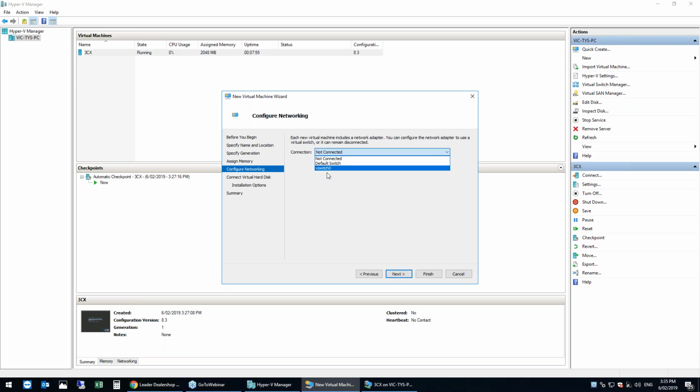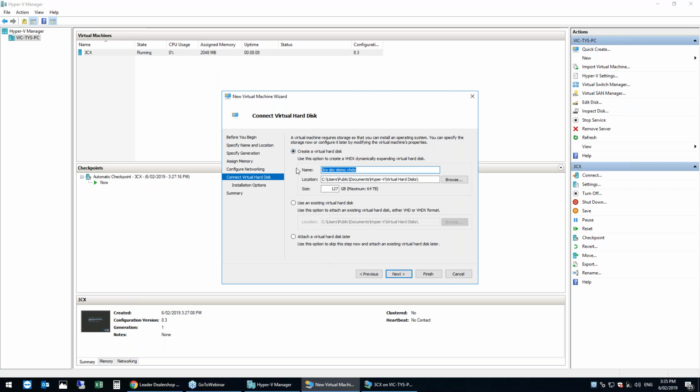So obviously, if you've got a Hyper-V environment already, you'll have a Hyper-V cluster set up properly with all the correct networking. This is just my local Leader workstation that I'm using. Next on that one, I've got to give the virtual hard disk a name and a size. 20 gigs is going to be enough here, using the Linux ISO, it's a very small footprint.